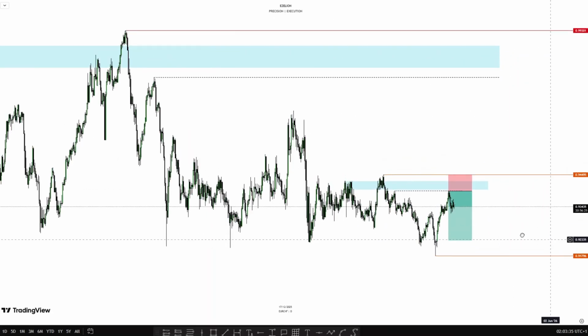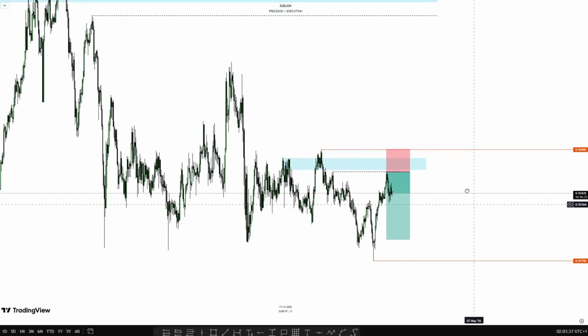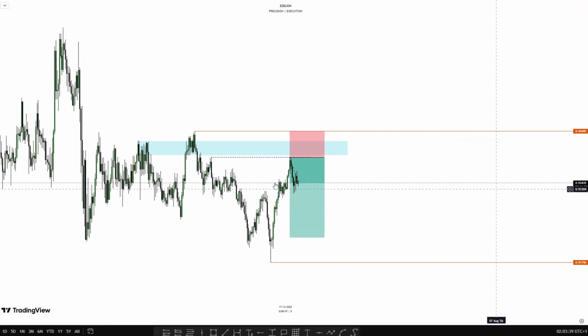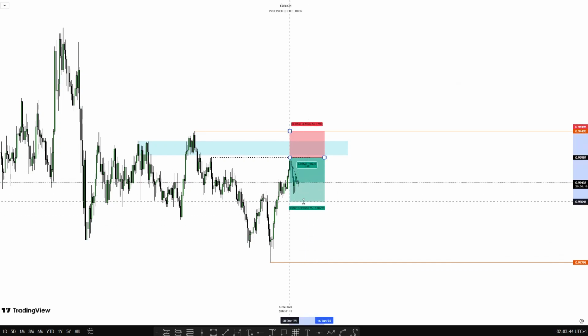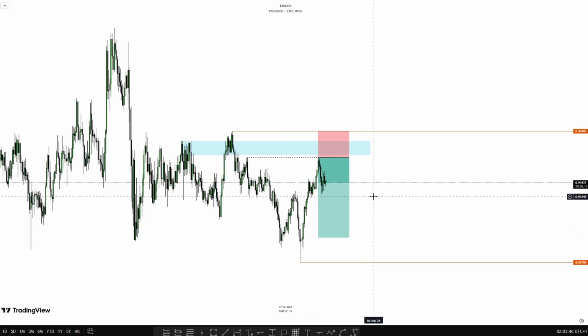The only reason why I took this trade is because I felt like it is just so clear. Right, the pattern is so clear. We have a clear structural liquidity, and the good part is that we are just waiting for 1.5 hours so we can start break even. So that's it for this one trade.